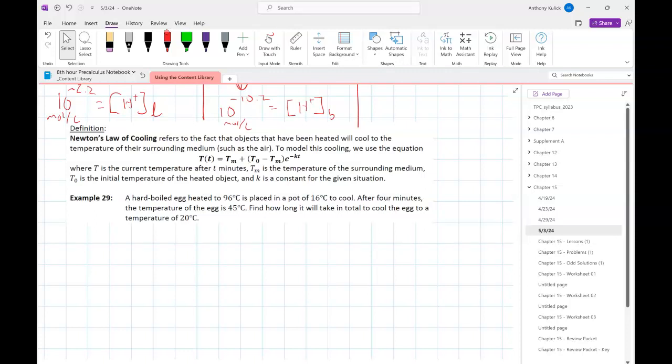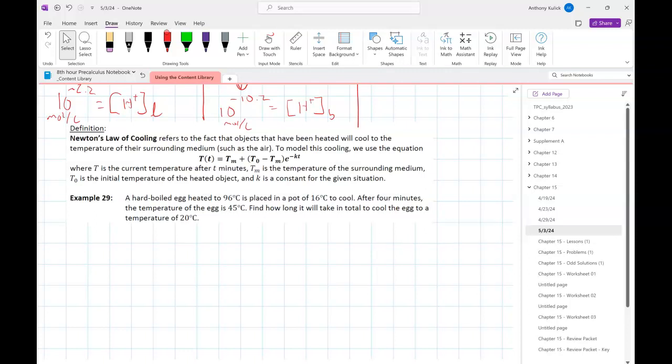Another situation: imagine you're a medieval blacksmith, you take your sword, you pound on it, and you stick it in the cold water to anneal it, right? The temperature of the water would be the temperature of the surroundings. The e is that number 2.71, that irrational number we talked about earlier. k is a constant, but the constant is specific to the substance. So the k for a steel sword is going to be different than the k for a pizza roll, right? The k is specific to the substance. And then t is time, traditionally measured in minutes.